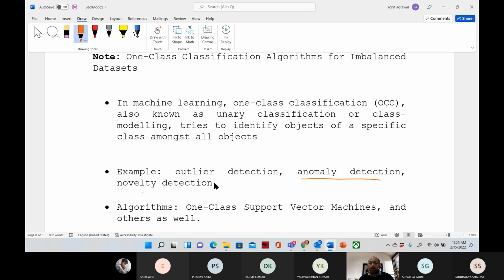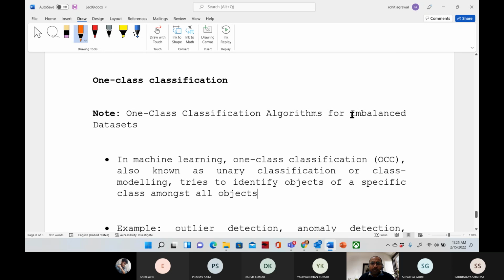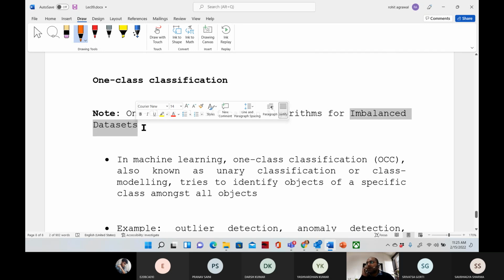Novel or not. Or outlier detection, it is generally used in image processing. It is just one more terminology used for one class classification, called imbalanced data. Imbalanced data, what does it mean? If we talk about thousands of images, suppose you have some images which are not good or which don't fit in that data, so this you can say is imbalanced data.